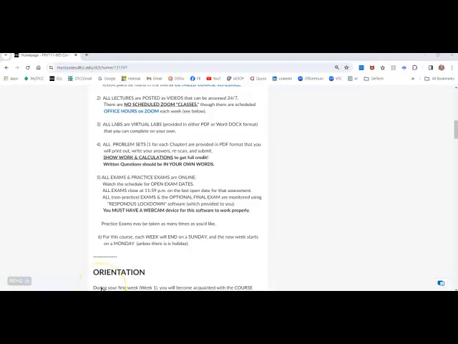Right. Number 5, all exams and practice exams and the optional final are online unless otherwise specified. The regular exams and the final exam, in other words, the ones that are graded, must be monitored using test monitoring software. It's called the Respondus Lockdown, and it requires you to have a working webcam.